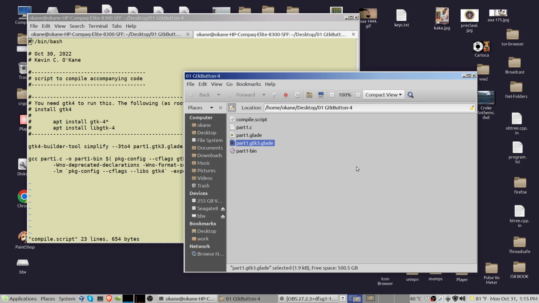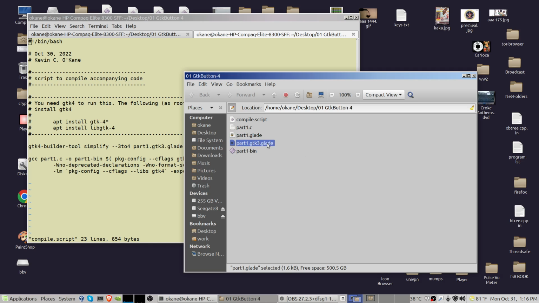Glade is apparently not going to be ported to GTK4. The output from Glade is different for GTK3 than GTK4 wants. In other words, a Glade file created by Glade, which is an XML file, as you know, is not compatible with GTK4. The object builder has problems with it. But there is a conversion routine. So this here is actually the one that's highlighted here.